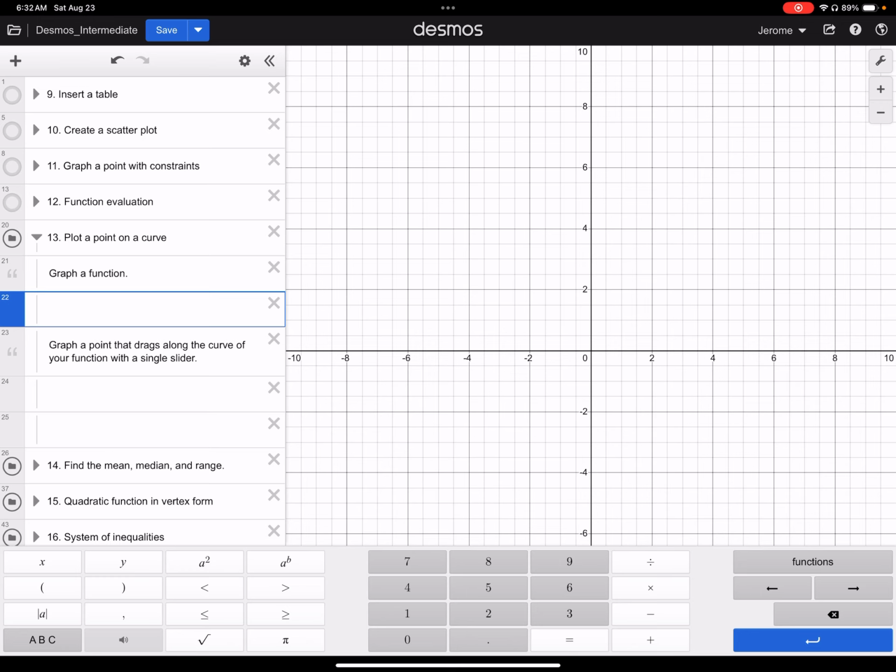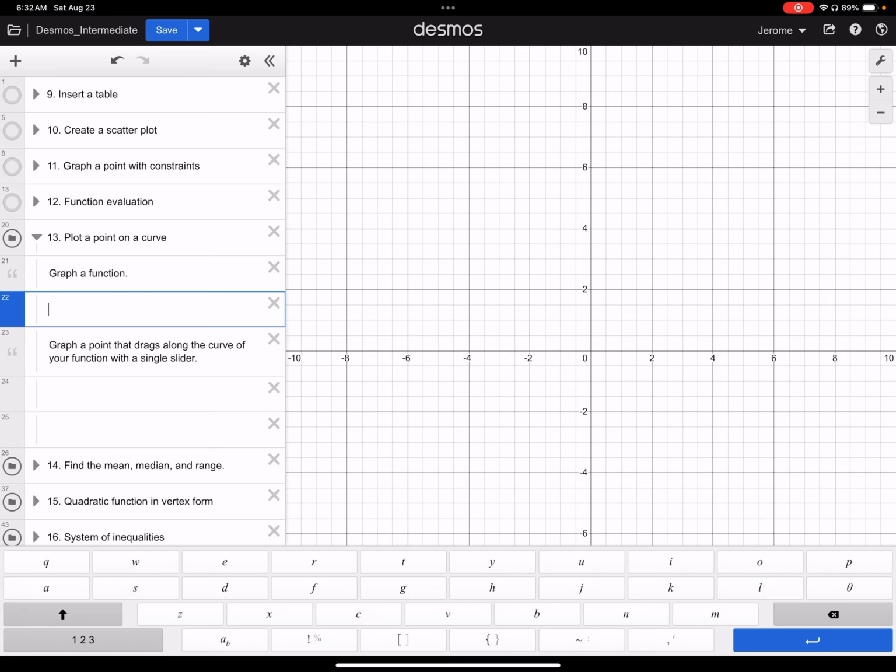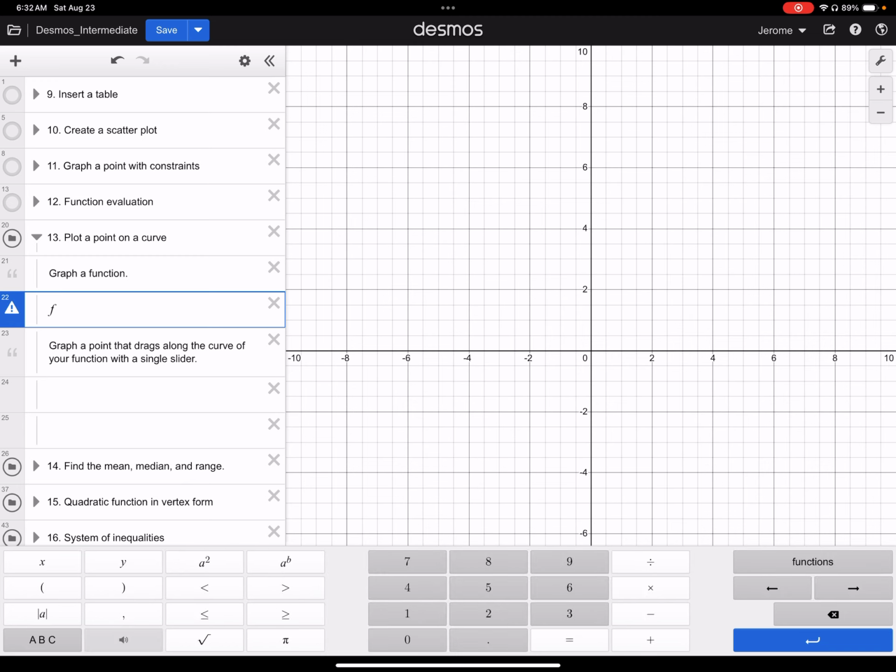Let's say, for example, I start with an f of x because that's usually the way that I see these things. And I can do this as a y, but you're going to see that's kind of limited as far as plotting points that are on the graph. But this is, I would say, the power in being able to name your functions different letters, an F, a G, an H, and something like that, because then you can tell Desmos specifically which one of those functions to put your number into because you reference that letter.